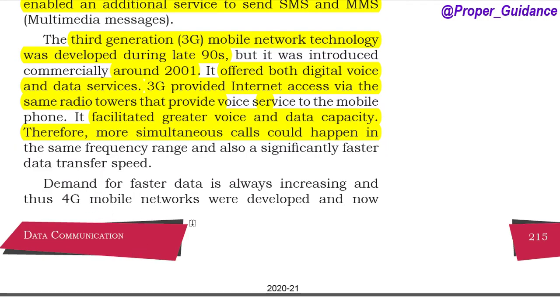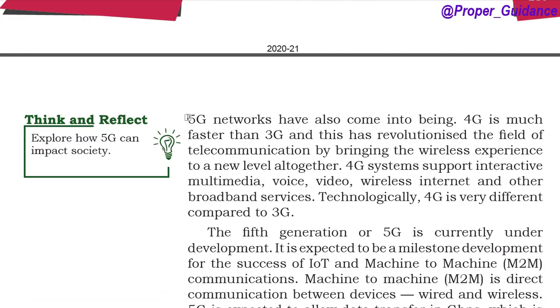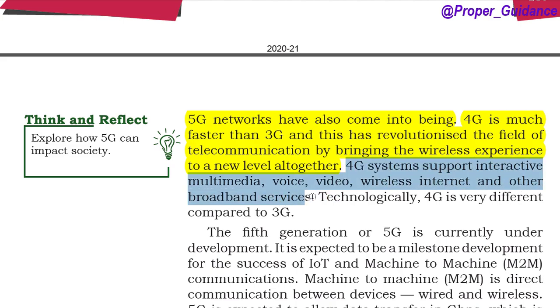Demand for faster data is always increasing, and thus 4G mobile networks were developed, and now in today's world 5G networks have also come into being. Now 4G is much faster than 3G, and this has revolutionized the field of telecommunication by bringing the wireless experience to a new level altogether. 4G systems support interactive multimedia, voice, video, wireless internet and other broadband services. Technologically, 4G is very different compared to 3G.